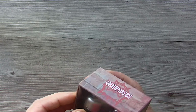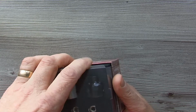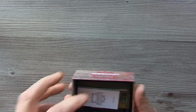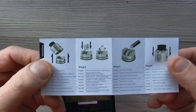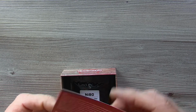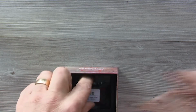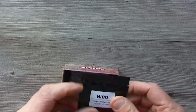It's a bit of a fiddle to get into, you've got to have some nails, but you just lift this plastic piece off and all this comes out. Underneath you get a card thing here, you just slide it up. Inside you get your little instruction manual, which gives you all the building instructions, or destructions, as I like to call it. You get a card with a little note from Deuces Jack himself, and a picture of the thing.